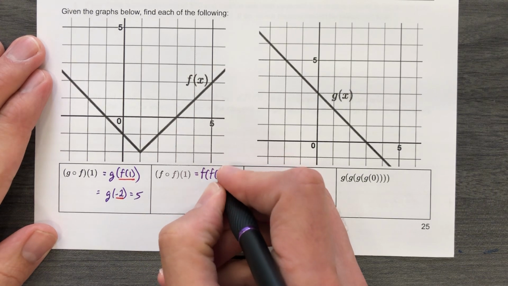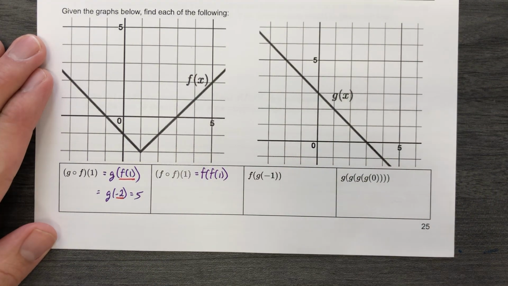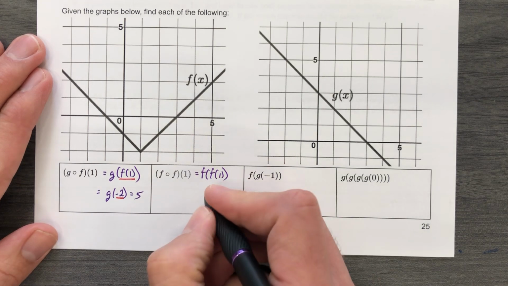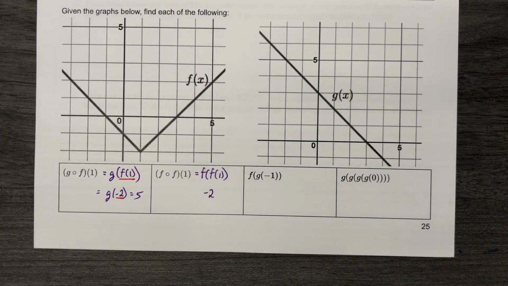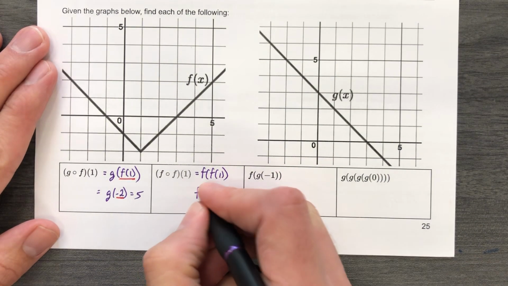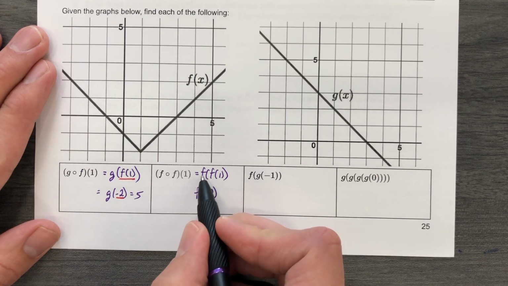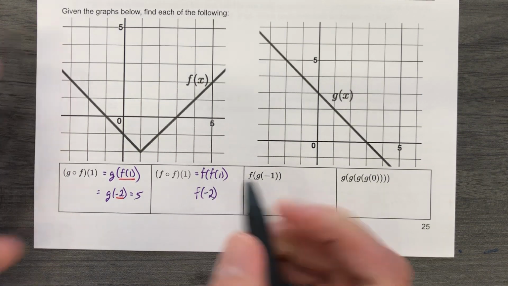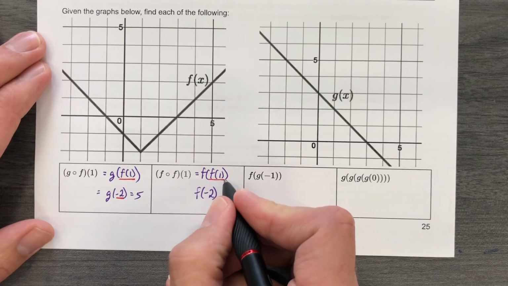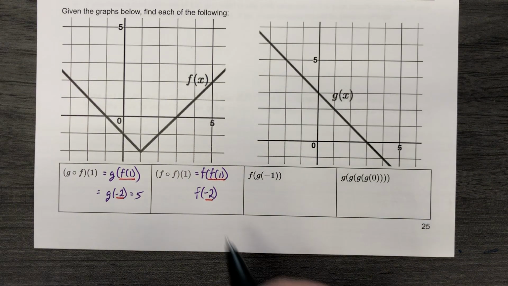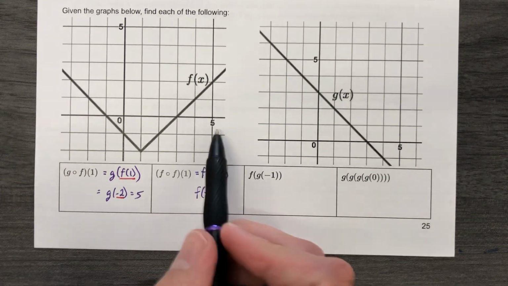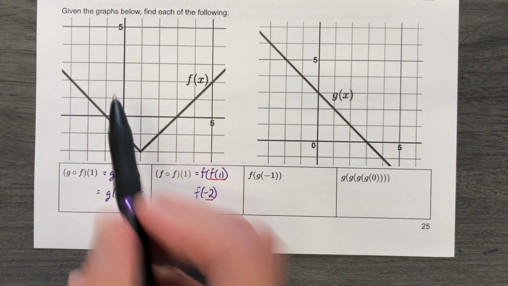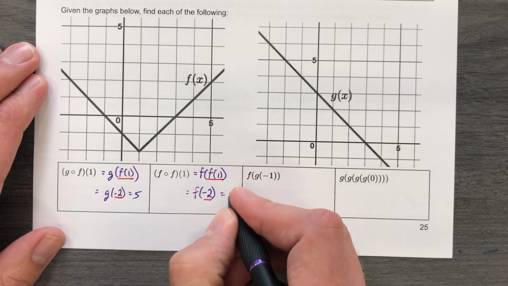All right, f of f of 1. Work your way from the inside out. We already know what f of 1 is. We just found it out. It was negative 2. So we have a negative 2. Okay, don't just put a negative 2. I need f of negative 2 because we haven't figured out what this outer f is. We evaluated this one. Again, f of 1 is negative 2. But now we have to say, well, negative 2 goes into the f function, so we're still over here. Negative 2, go up, and we'd go over to 1. So the answer is 1.